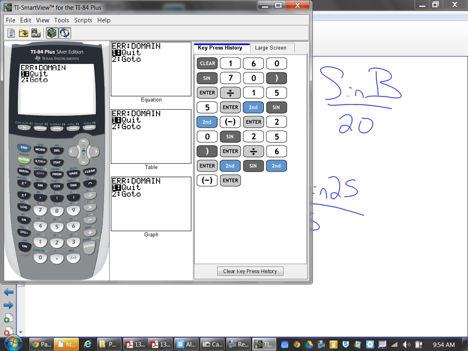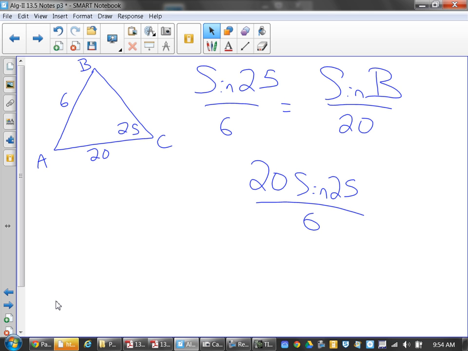What this means is that you're not going to be able to form a triangle with these side lengths. In essence, what it's looking at is 20, or one of these sides is going to be too short to touch the other one. It doesn't match up with the largest angle to the largest side or smallest angle to the small side. That scenario doesn't play out in this case. So by using the law of sines, if you come up with an error, just double check, make sure you didn't type it in wrong. It just means there's no triangle.